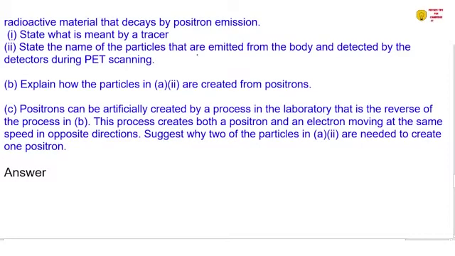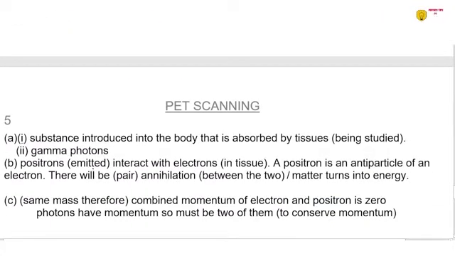State the name of the particles that are emitted from the body and detected by the detectors during PET scanning. These are the gamma ray photons. Explain how the particles in A2 are created from positrons. Now here, the positrons interact with electrons, that is, from the tissue. So, like I said, the positron is emitted from the decay of the fluorine-18, then meet with an electron, right there, very close, and then the annihilation occurs. So a positron, being an antiparticle or antimatter for an electron, annihilation takes place. So matter is going to be turned into energy. That's when these gamma ray photons are produced.